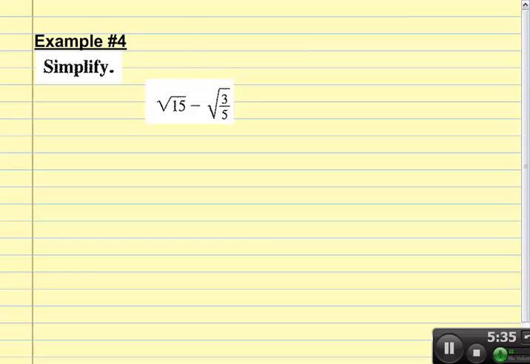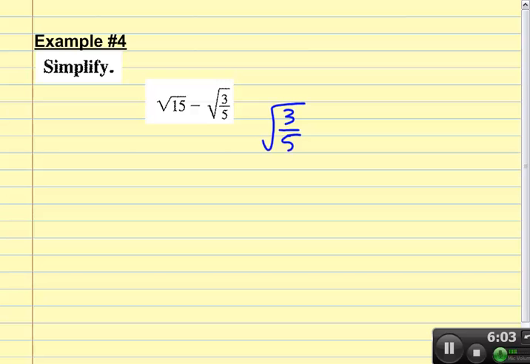First thing I'm going to do is I've got root 15, okay? And I can't break that down. I mean, it gives me root 3 and root 5. That's it, okay? And those aren't alike. I can't pair them up. So root 15 is simplified. That's as far as it can go, okay? And then I've got this thing over here, root 3 fifths, okay?